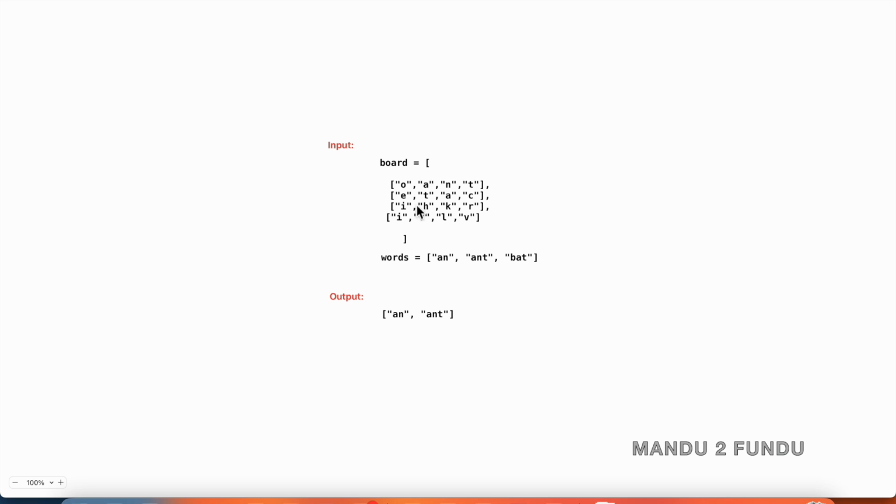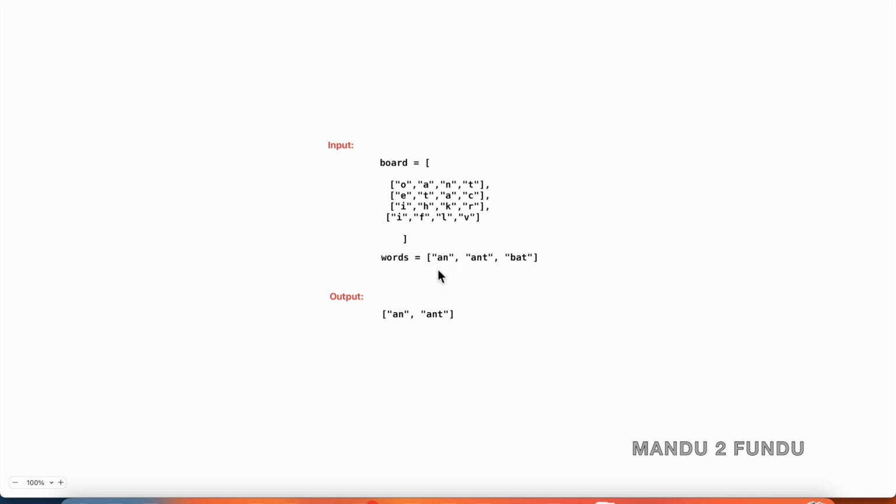For each neighbor, we can call a function to process that letter and check whether it matches the input word or not. And before that, we need a trie data structure to store these input words, so that the lookup will be easier. As we traverse the cell, we can pass the parent of that cell so that it will be easier to look up and check whether that word is a valid word or not.